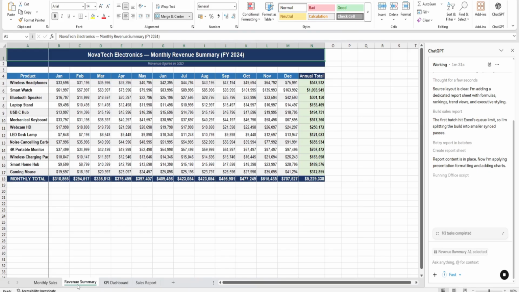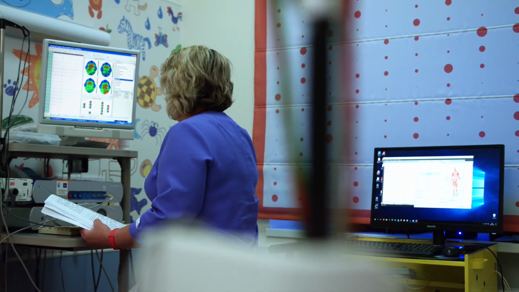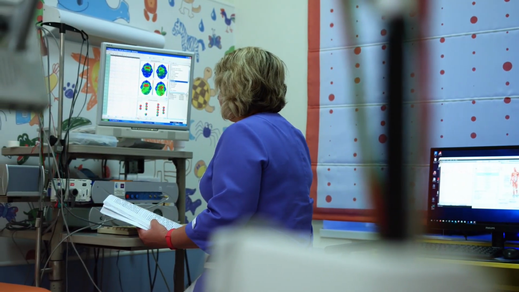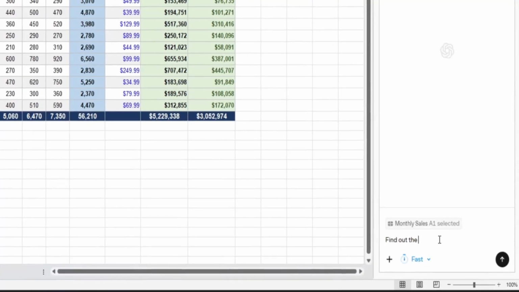One of the most powerful features is generating report summaries automatically. Many people spend more time writing explanations than analyzing the actual data. ChatGPT can summarize reports in simple language, highlight important changes, explain trends, and even point out unusual patterns. For example, if revenue suddenly dropped during 1 month, ChatGPT can help identify that change and explain it clearly. This is especially useful for business reports, financial reports, marketing reports, inventory tracking, and performance analytics.